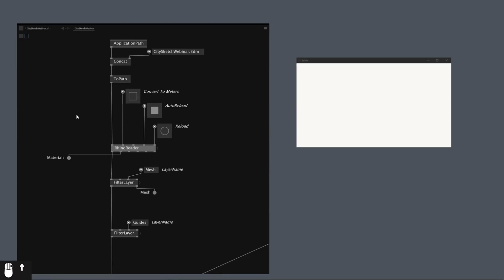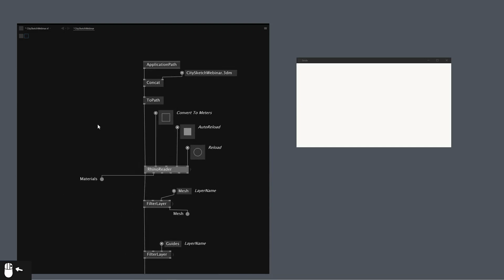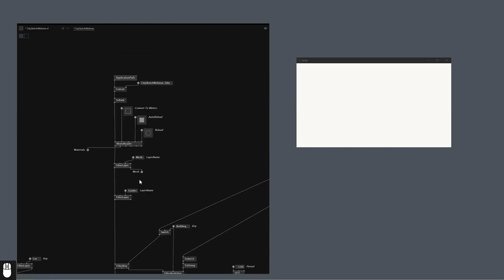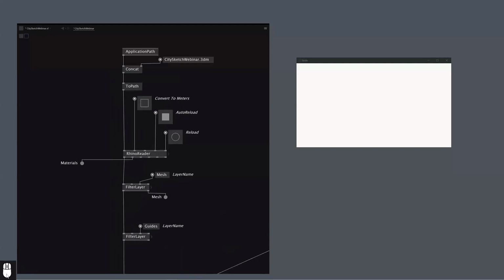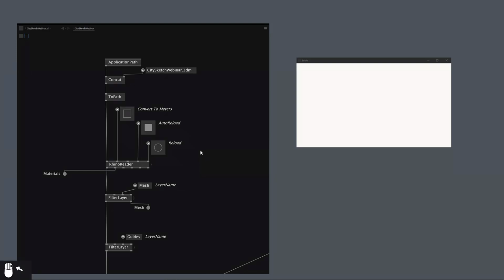Also just mentioned, with a right click I can move here and I can zoom with a scroll wheel. But watch on the left side, then you always see what I'm doing with my mouse. So, okay, we have the Rhino reader. Obviously, we need a path to the file. Then we have the option to convert to meters, because V4 is mostly working in a space from -2 to 2, or in this kind of area.